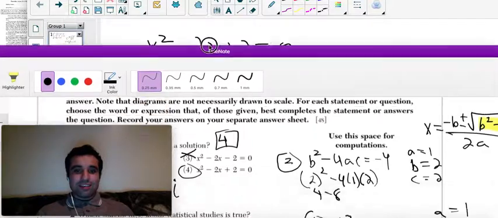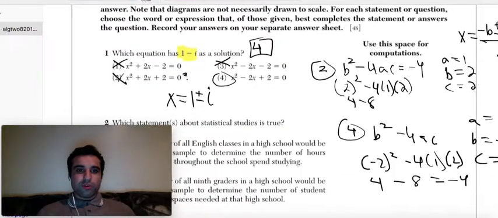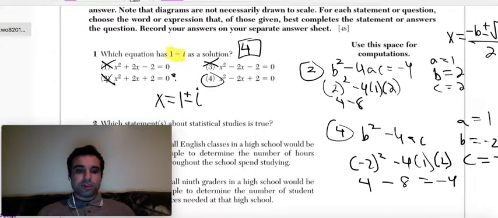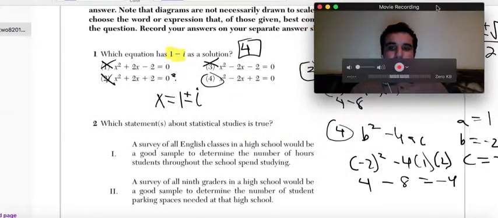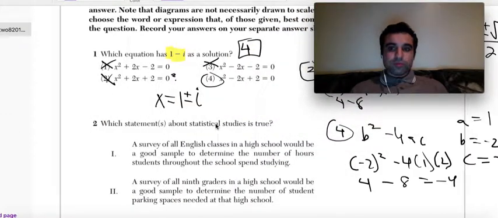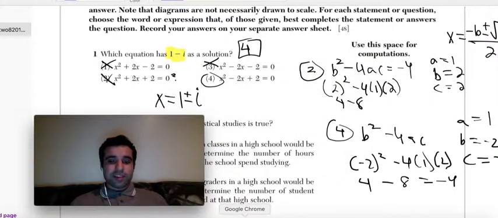Now, honestly, I would have preferred to have used completing the square as an algebraic method because it's faster, but I know the quadratic formula is one that most people are familiar with, so that's why I just stuck with that. We could have used the graphing calculator to confirm, but you're going to have to ask your teacher how to do that, all right? Because I don't have one on the computer. I could go online and do it, but that's not going to match yours.